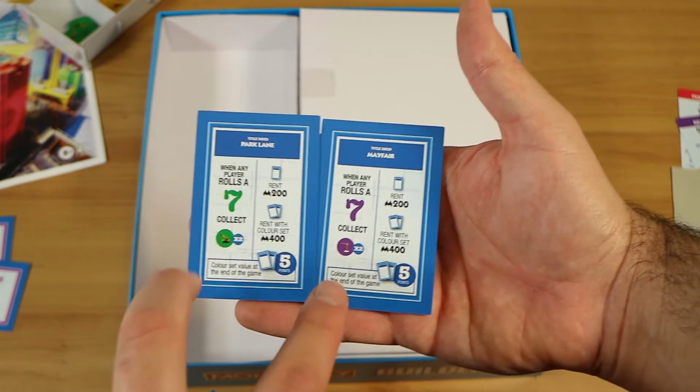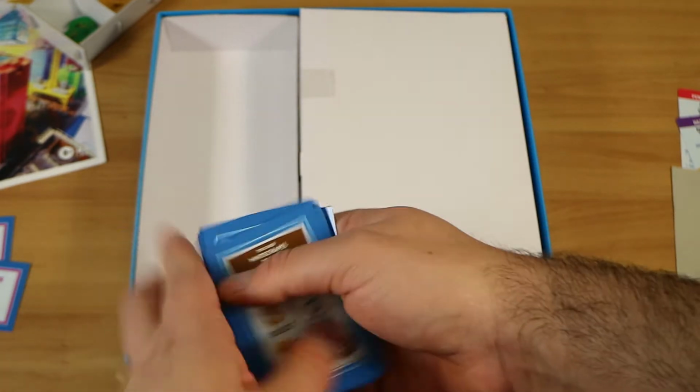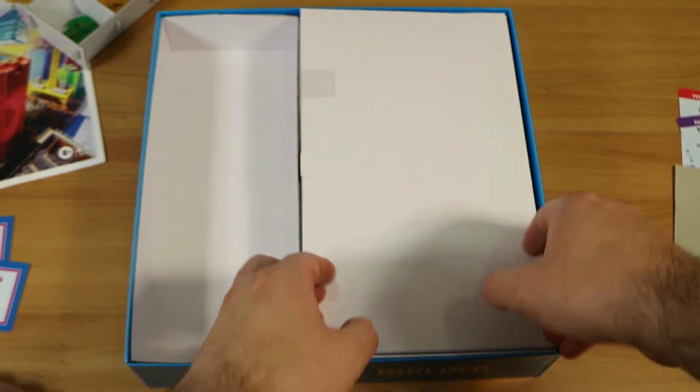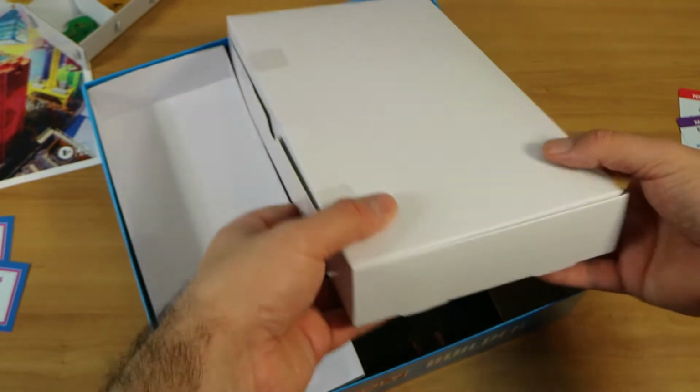So if you roll a 7, you get 4 resources, and at the end of the game you get 5 points for the complete colour set. And obviously it's $400, or Monopoly money, if you land on that. And then someone owns it.